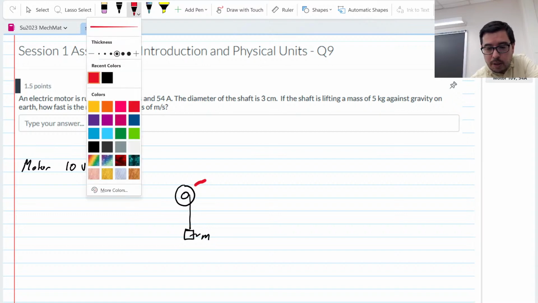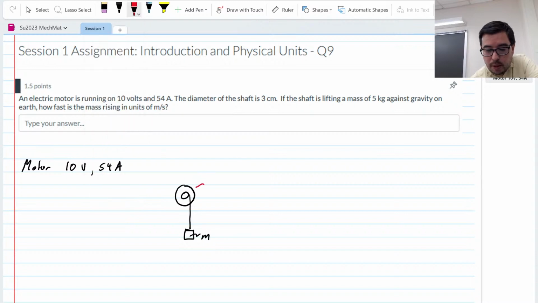Oh, you gotta be kidding me. This is a shaft, and this has a diameter of 3 centimeters. Okay, and it's lifting a mass of 5, so M is equal to 5 kilograms.